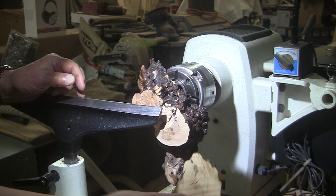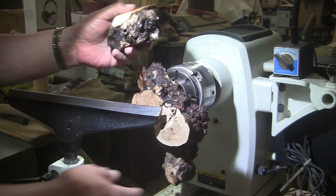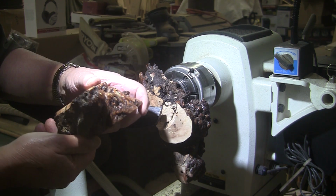It's just laying right here. And I'm standing over here. I wasn't in the line of fire. It's just nothing to be scared of. So, score 1 for the wood.